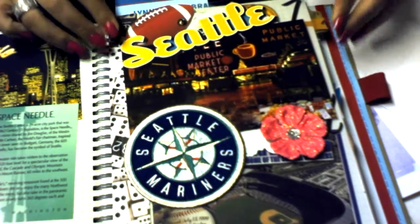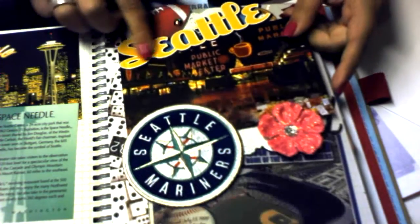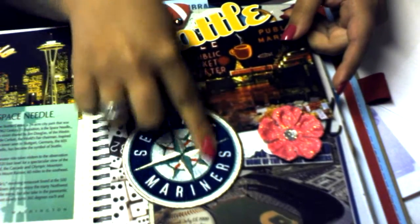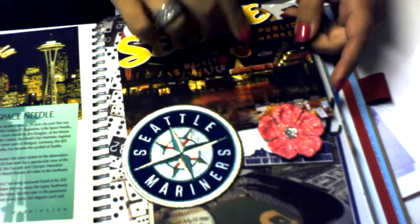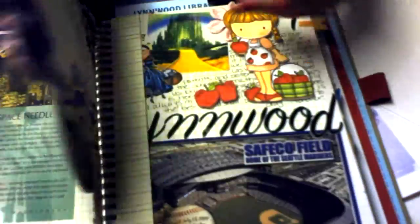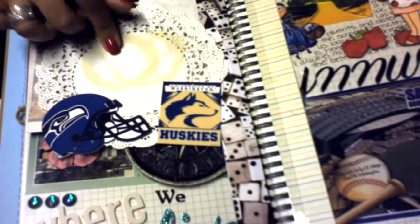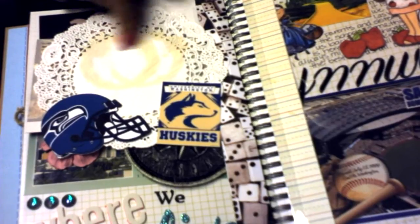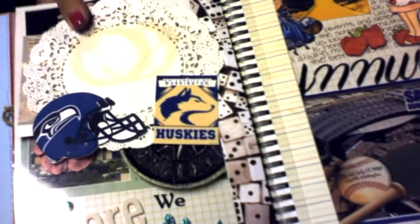And then I had another one of these insert pages, and used some acetate paper, and I cut this out of a magazine. I had this patch sticker in my stash for years. I finally used it. Another postcard of the Pike Place Market, and then a flower with some bling. And then on the back, see, it's kind of see-through. On the back, I have a doily with some coffee stains on it, which I'm going to be adding a logo from Starbucks. And then I have the Seahawks and the Huskies football.